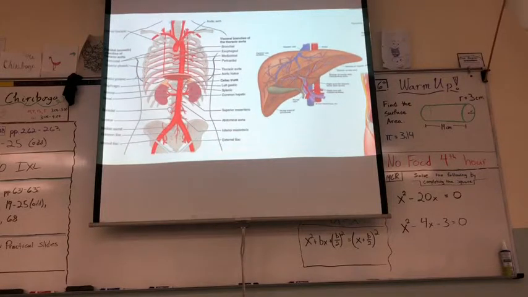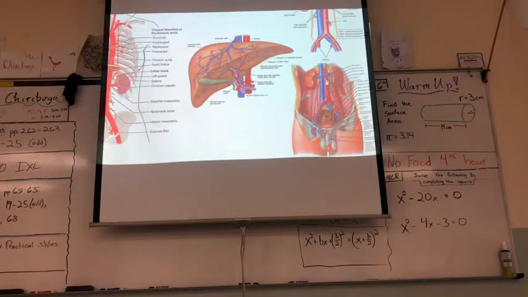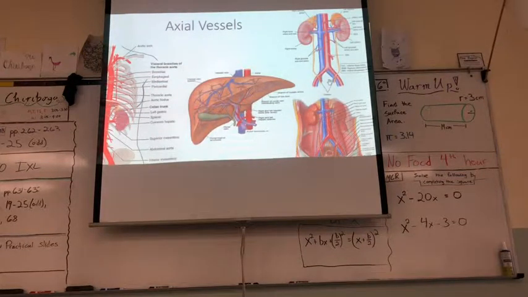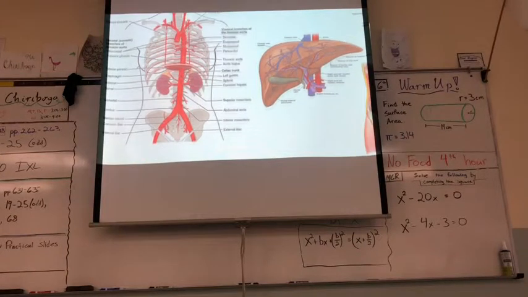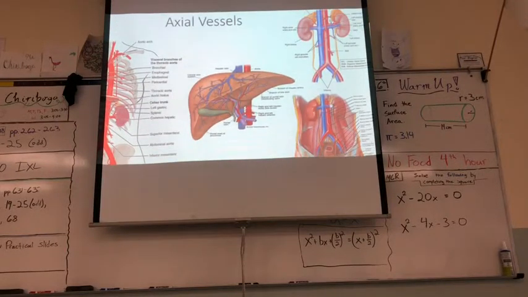Okay. So which one is the aorta and which one is the inferior vena cava? The red one is the aorta and the blue one's the vena cava. Yeah, we color them red and blue because this here only shows you oxygenated, so this only shows you arteries. Oh, okay, cool. But this one shows you both.